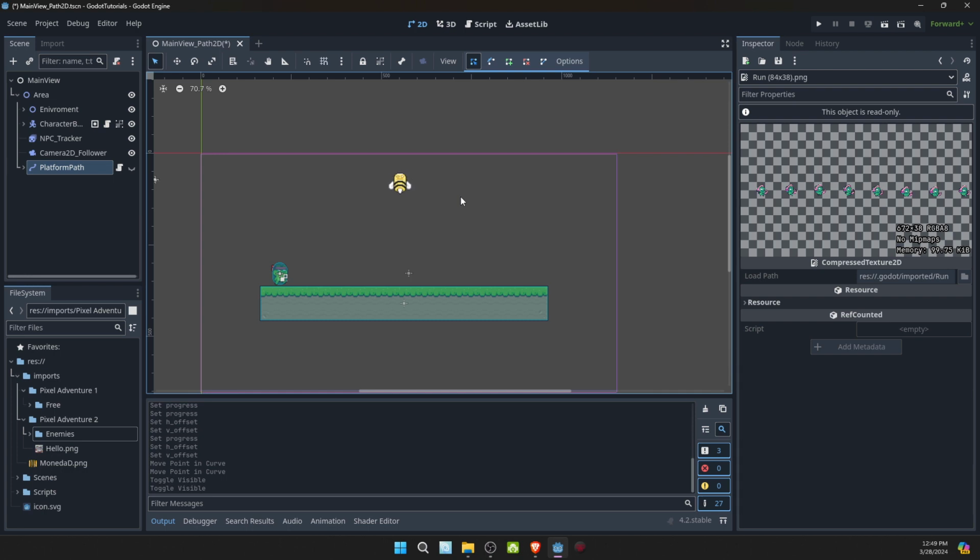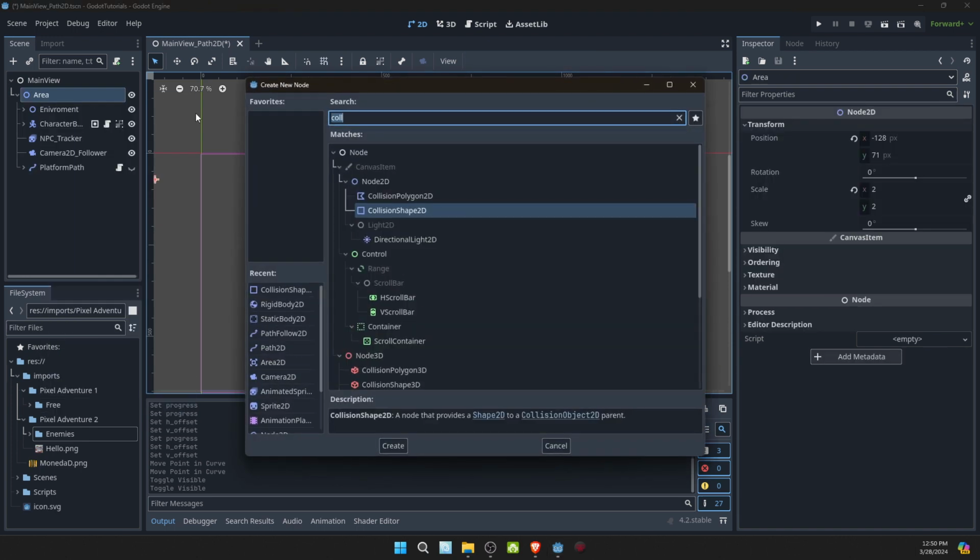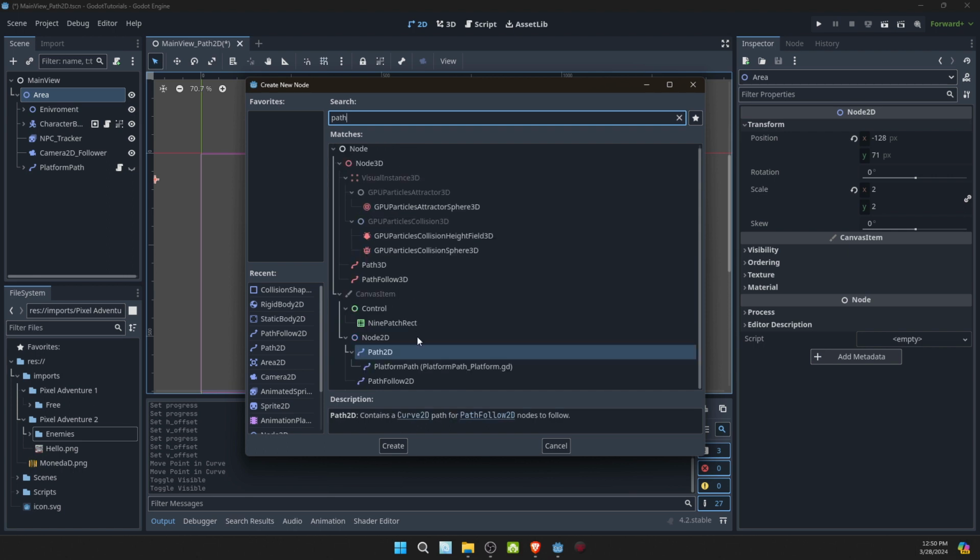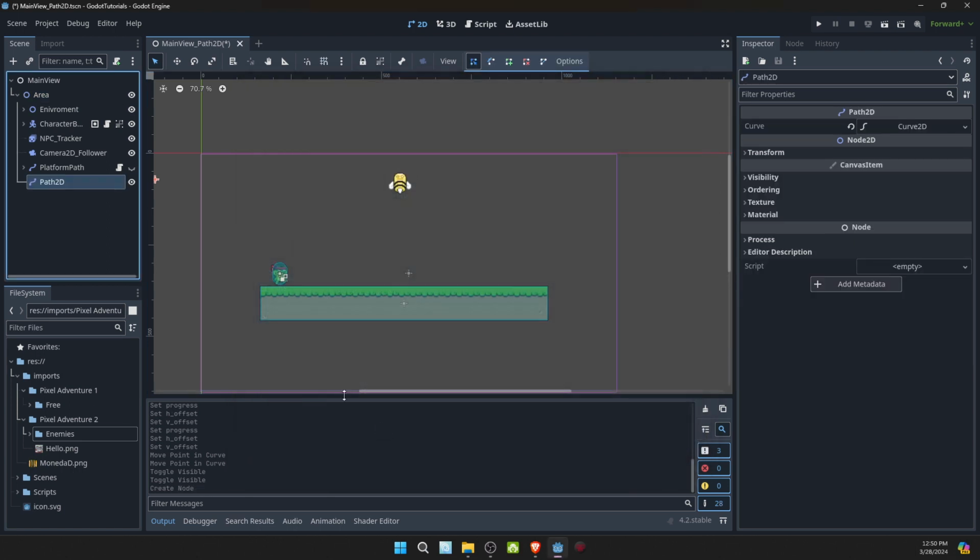So from the Pixel Adventure Pack from itch.io, I went ahead and created an animated sprite with this bee. Let's have this bee move back and forth. Let's create another Path2D. I'm going to go ahead and rename it to bpath.